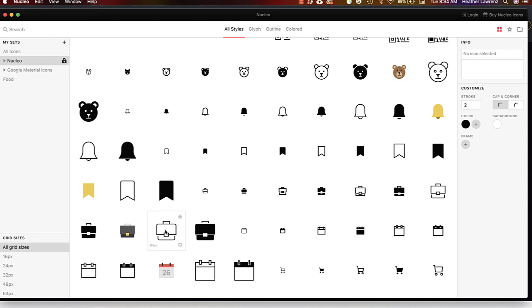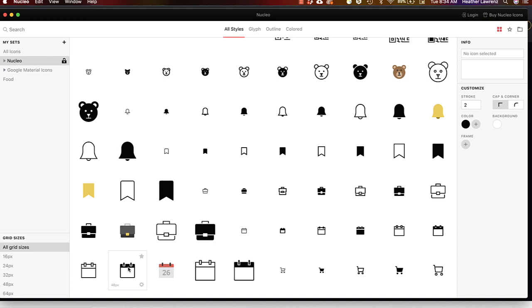So if you just do outlines, do all outlines. Don't combine an outline look with a filled look. That looks strange. If you do a colored look, don't combine a colored icon set with a black and white icon set. So you want to be consistent in that.